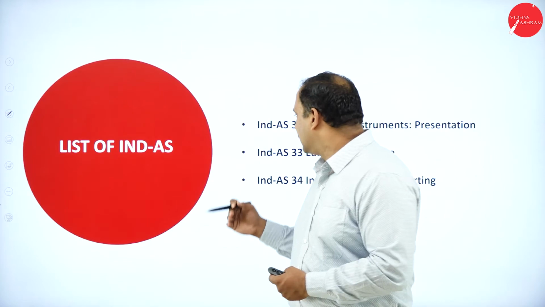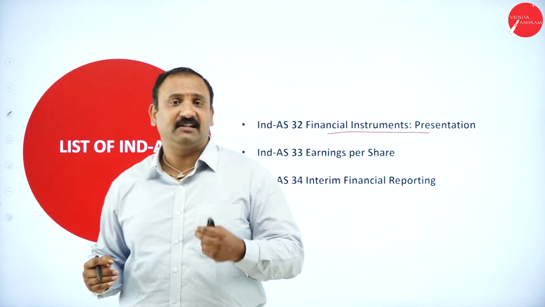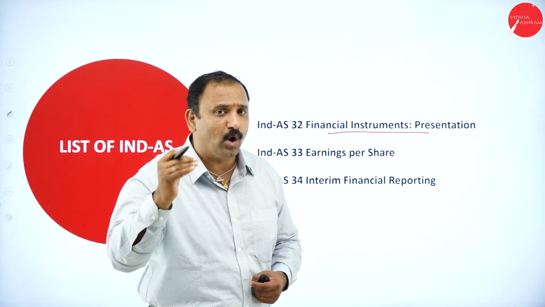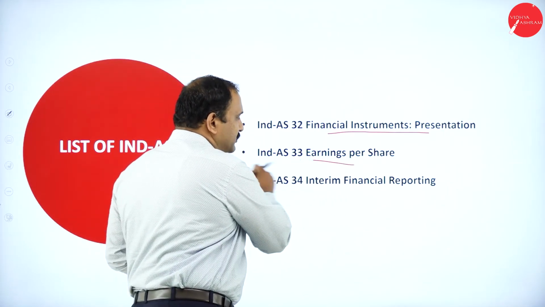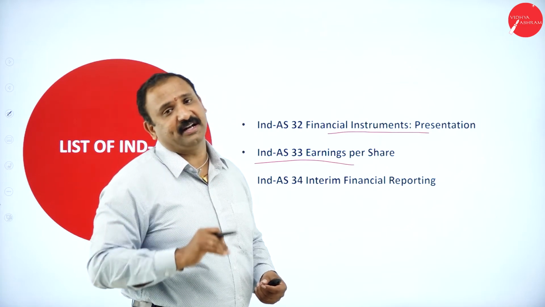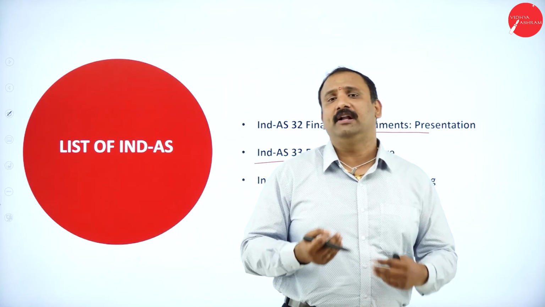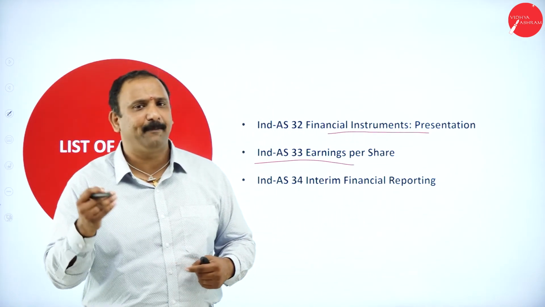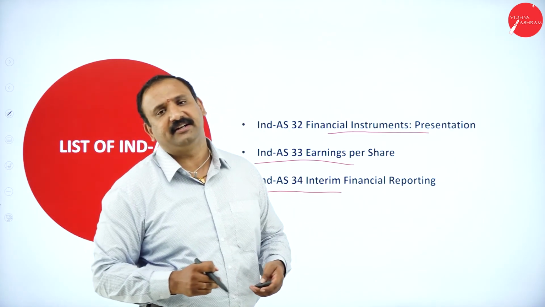Now, the other factor which I would like to talk about is the financial instruments in terms of presentation. There might be standards on how you are trying to present your financial instruments, how you are going about telling people about your financial ratings and other standards. Your earnings per share forms a very, very important criterion for investors to look at and understand. The interim financial reporting is one where you report your financial status on a particular basis, on particular standards altogether. Your interim financial reporting happens on a quarterly basis, half-yearly basis. All those factors will be given according to the IAS Standard 34.